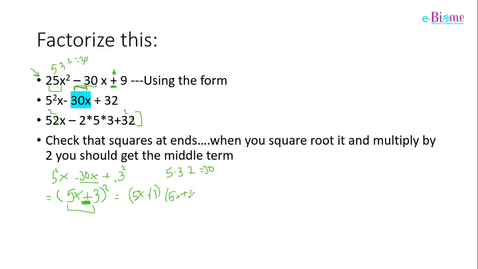This annotation thing is not writing very pretty. My bad, guys. But yes, you do the 5x times 5x, which is the 25x squared. Then, the distributive property, where you multiply every term in the bracket by every term in the other bracket. So 5x times 5x gives us 25x squared. And then 5x times 3, that's 15x, right? It's a good thing I started working it out, because I just realized something.